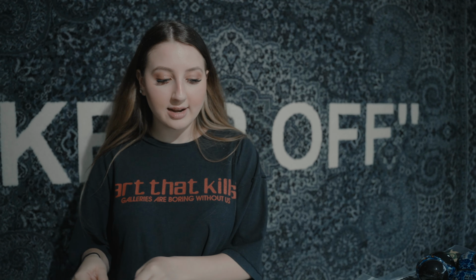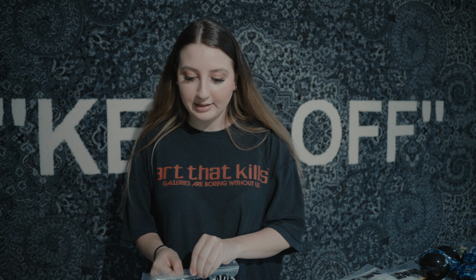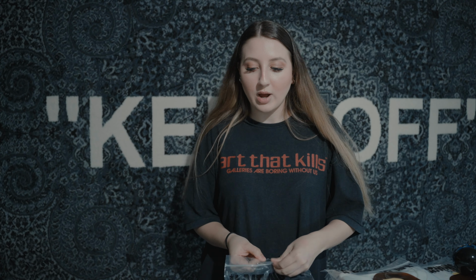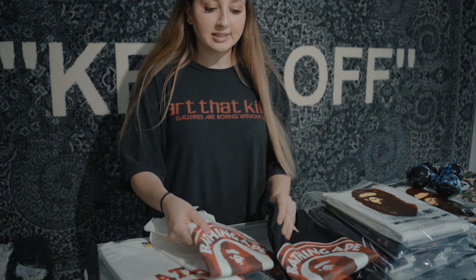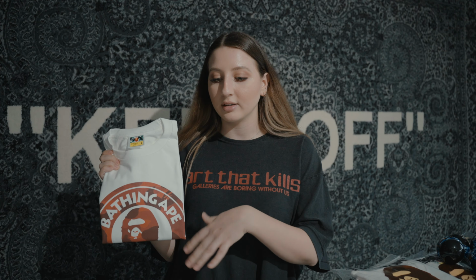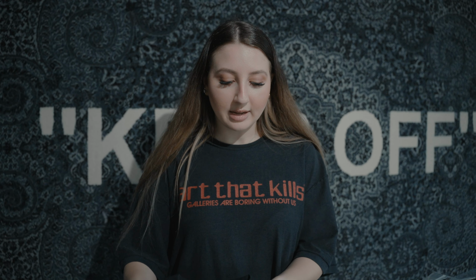Then we got some red Bape. So pretty much all very similar, but red and black or red and white. We've had a lot of requests for red, so these can go with the Red Thunders. A lot of people have been looking for red and black tees from us to match the Red Thunders. Then the white and red could also go with the championship red dunks. I think this would be really cute. So just some simple red and white and red and black logo stuff.